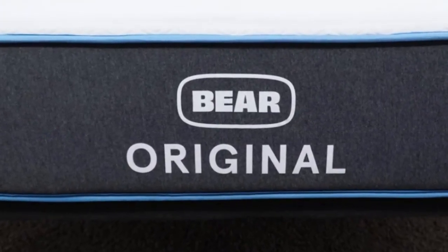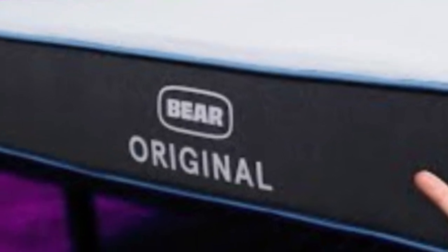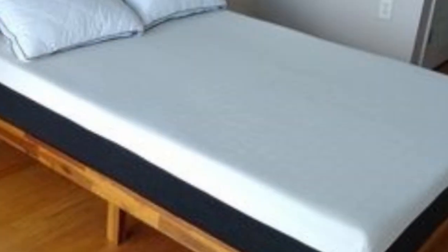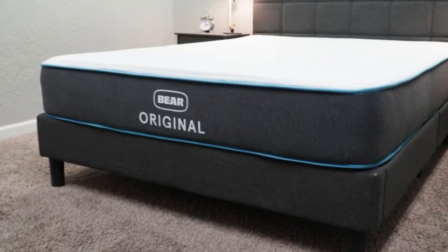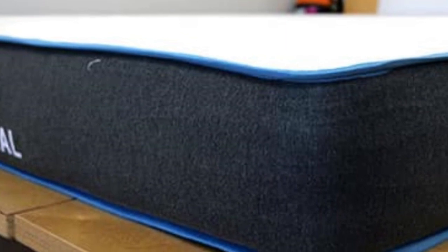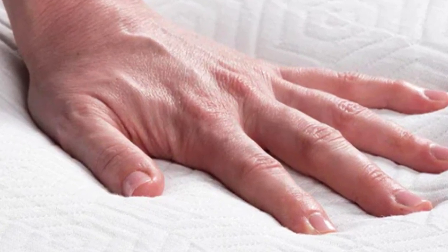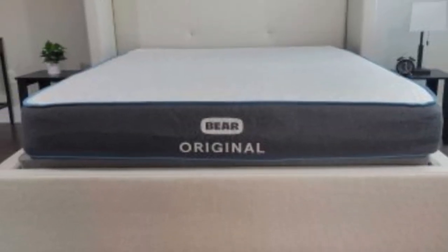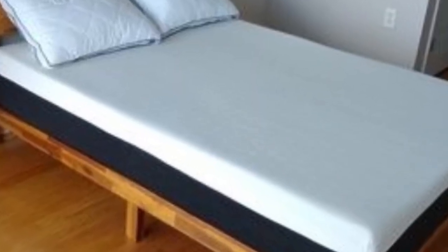What to keep in mind about the Bear Original: Based on our testing, we gave the Bear a mediocre score of 3 out of 5 for durability. This doesn't necessarily mean the mattress will not hold up over time, but if not properly cared for, you may notice some sagging after several years. If durability is very important to you, we suggest you consider a hybrid mattress. If you're a stomach sleeper or a heavyweight person, you'll likely prefer a firmer mattress — the Titan Plus or the Plank Firm will provide much more support.